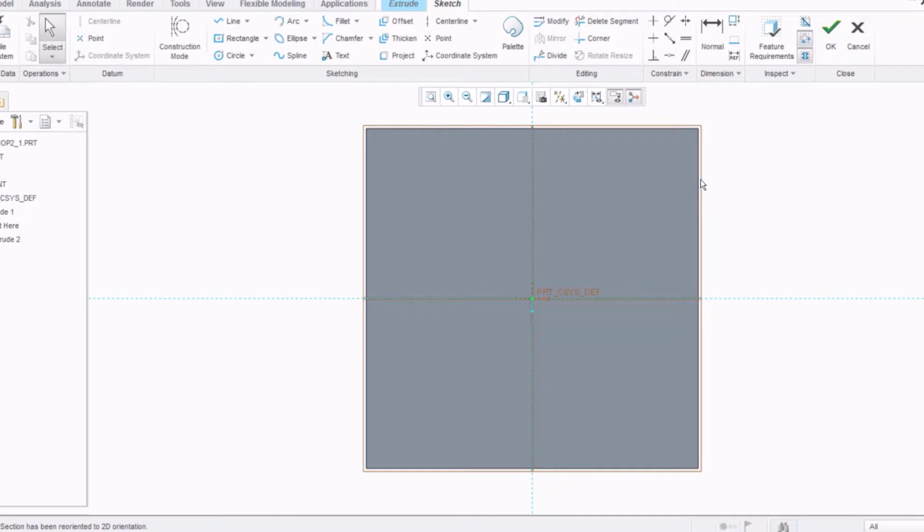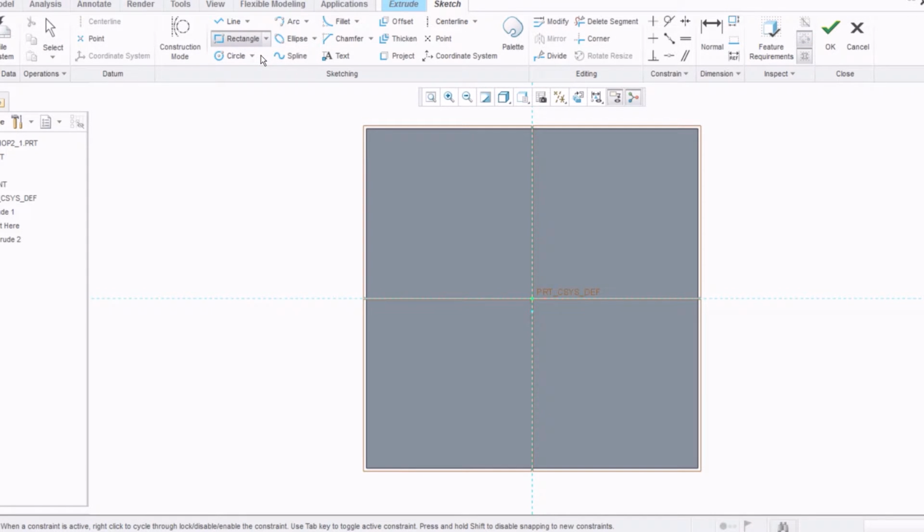The way I would see doing it is trying to grab this corner up here on the top right, drag it across and down, and get the size of the shape by doing 5 minus 3.5, so 2.5. You could also make a shape that comes from here over and kind of just draw this shape out as well. I'm going to show you how to do the first way just because it shows you another very useful tool in Creo. So if we come over to rectangle, we're going to want to change to a corner rectangle this time, so go ahead and click the down arrow and click corner rectangle.